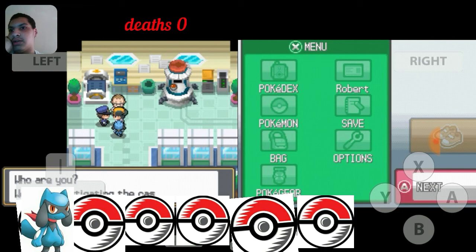Who are you? We are investigating the case of the missing Pokemon here. Rule number 1. Whoever did it will come back to the site. That is stupid logic. That's the only thing he's going on. Okay, maybe he has some more evidence. I can accept you saying that. Believe that's the only thing he has going for him.